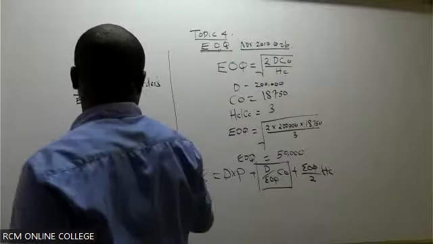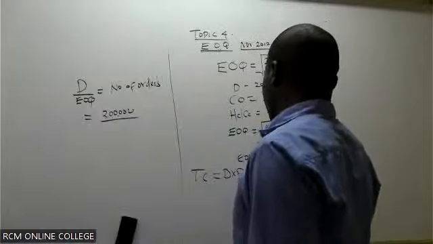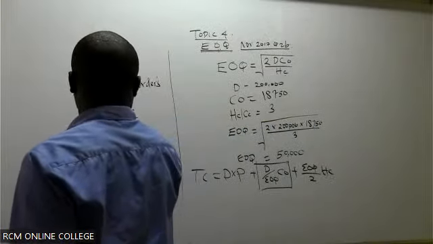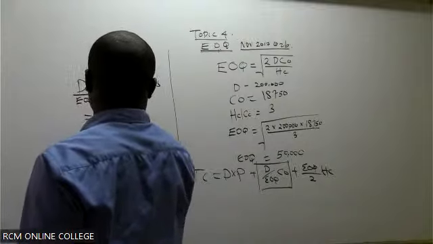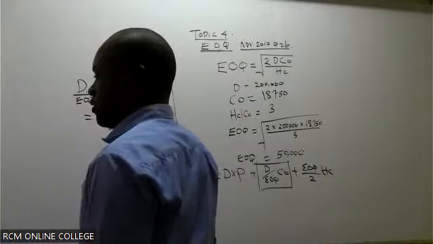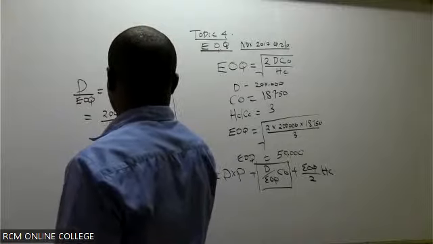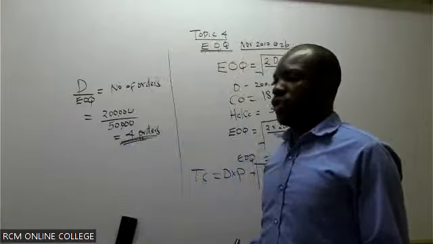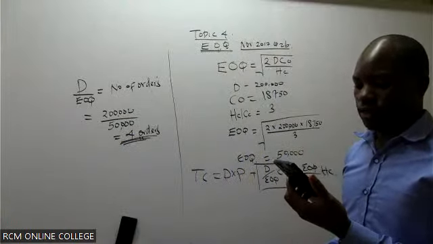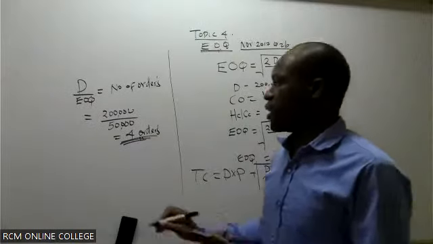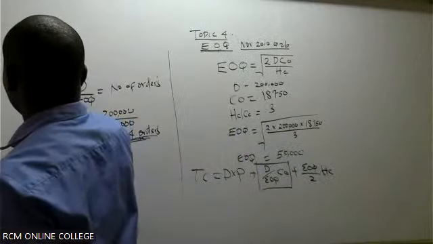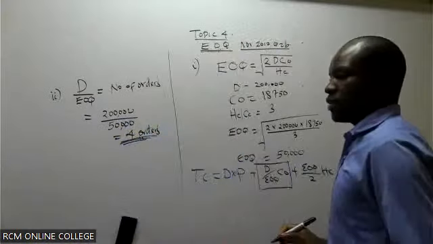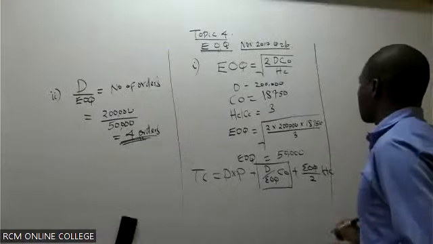How about economic order quantity? We calculated it in Roman 1 of the question, and you are getting 50,000. If that is done, how many orders are we getting? 4 orders. So that is what you are required to do in that particular question. That is Roman 2 of the question. Of course, this one here was Roman 1.